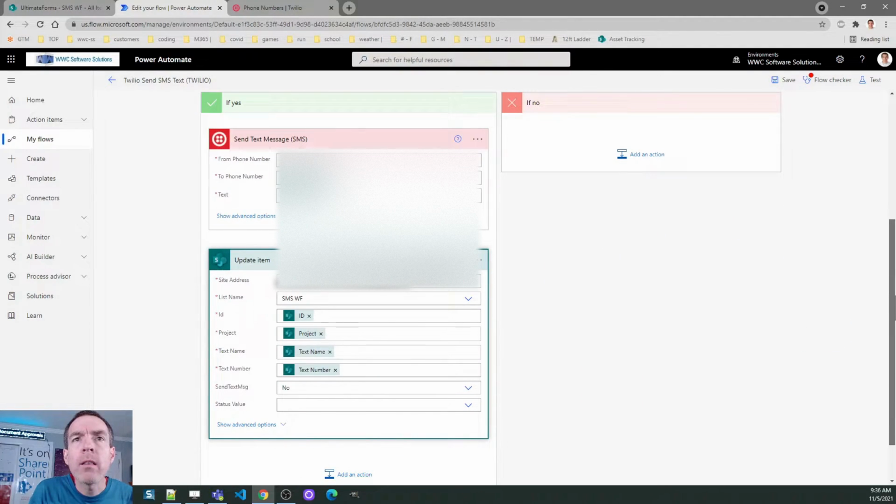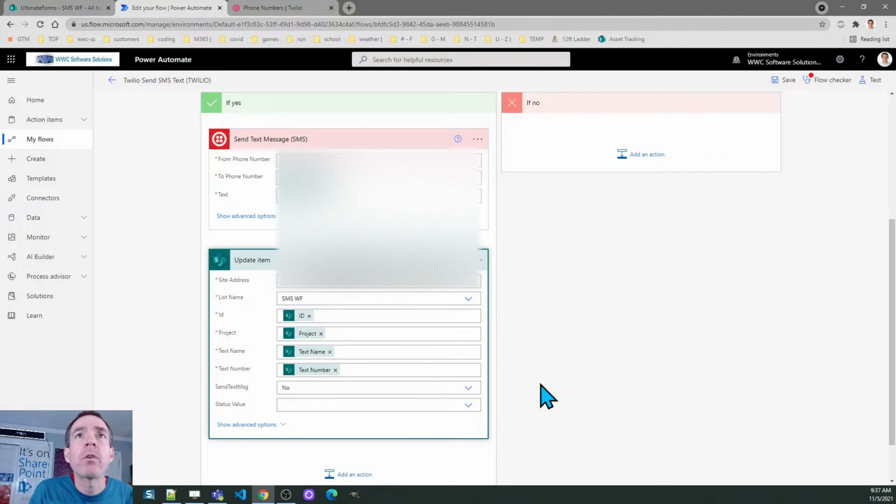And then there's one last thing I'm doing. If you remember, I had that yes/no field for send a text message. And basically, I'm sending a text message on that SharePoint record update only in the case that it's true. So I need to turn that back off because obviously I don't want to keep shooting out text messages. It's only when that flag gets tripped, and that's what my button in my form did. And that's about it. Sending text messages is pretty easy.